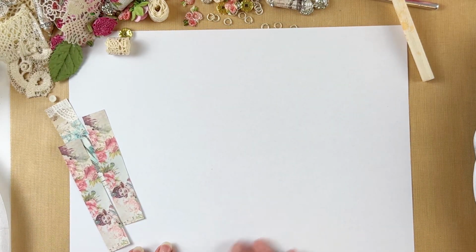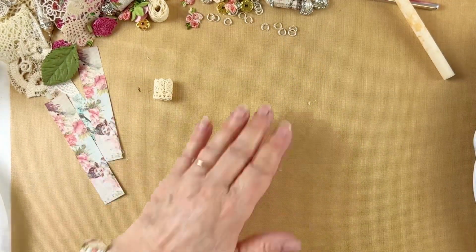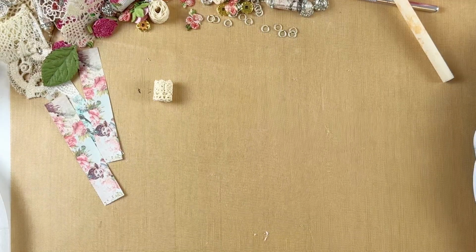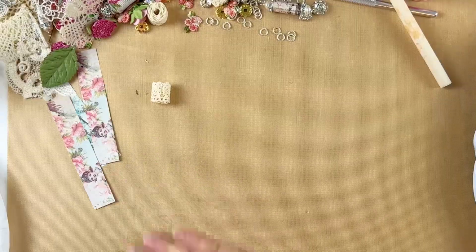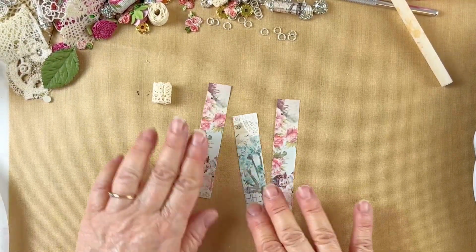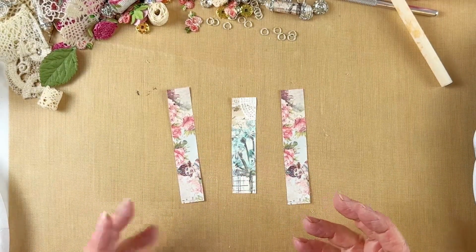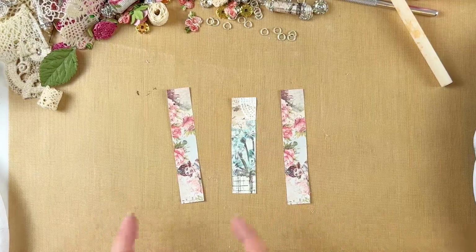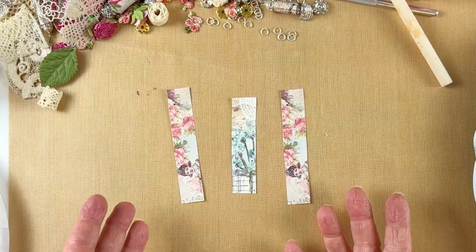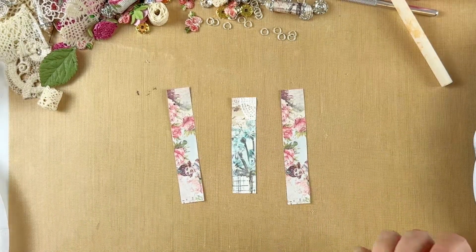First of all, we'll do the lace. I'm going to take this paper out of here and go to my little silicone sheet because we don't want it sticking. Mod Podge will stick, as you know. So I have these little papers that I've cut to make beads. This isn't your typical wrapped bead that you see all the time. They're usually a long triangle shape, which you could do if you want to. I don't see why not. But I just want to get them like a cylinder.